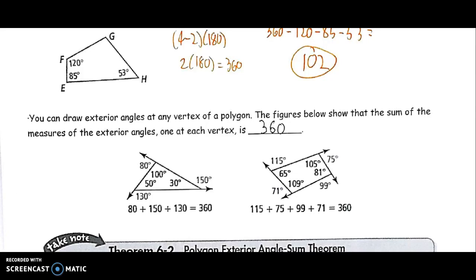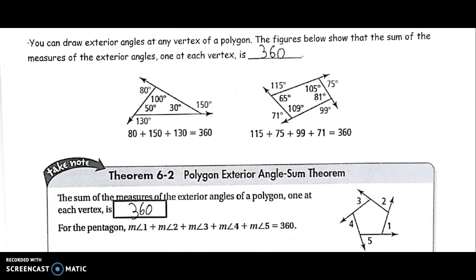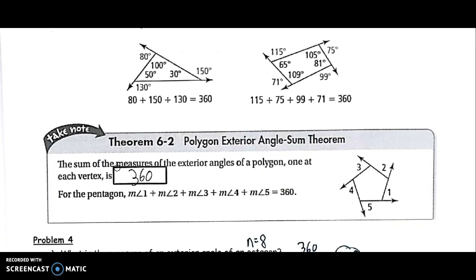So we're going to throw another rule on top, and again, this is looking at exterior angles. Just like what we said before, the sum of the measures of exterior angles in a polygon, so again, you want to think outside for exterior, they should all add up to 360. And again, doesn't matter what shape, we saw above with a triangle and a quadrilateral, it's still the same measurement. Every time we have exterior angles, they should always add up to 360. So for a pentagon, it would be the same idea. If I find all of these angles, 1, 2, 3, 4, and 5, they should all add up to 360.